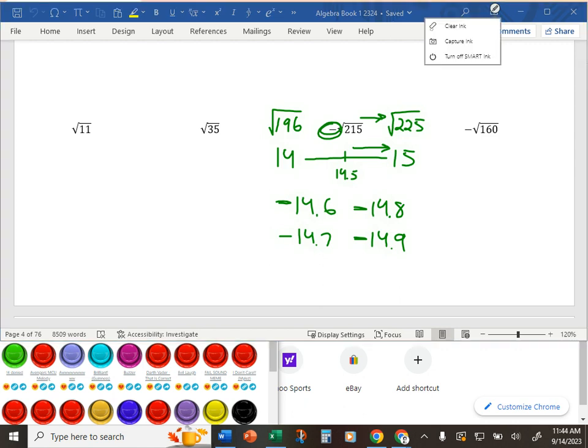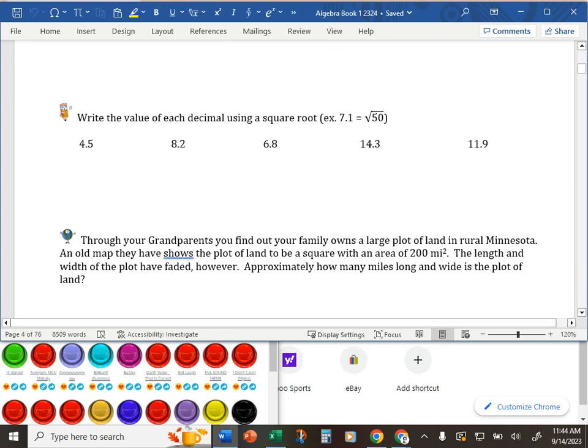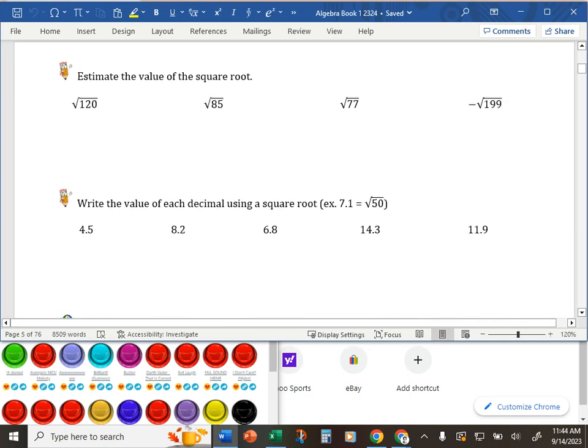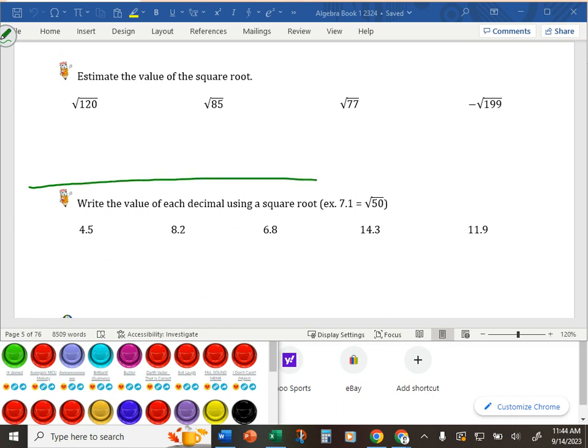Okay. So your homework are these 8 here, and then you have 4 on the next page, and that's where I want you to stop. Okay? This has got a lot of information in it, and we'll cover the rest of it tomorrow. So your homework for tomorrow are those first 12. You must show your work. William, what must you do? Show your work. Aiden, what must you do? Show your work. Zoe, what must you do? Anthony, what must you do?